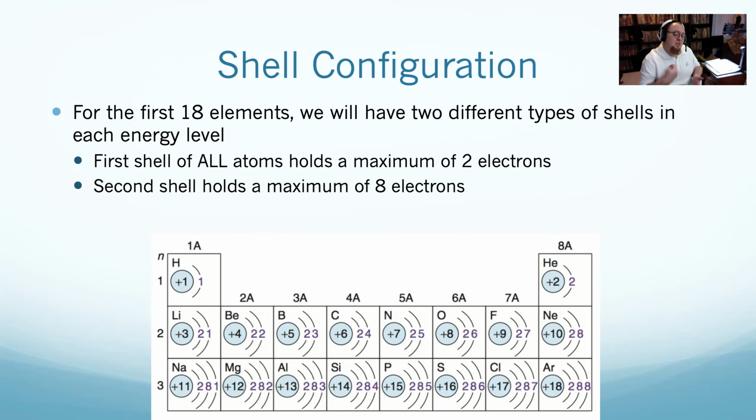And as I said, that's the goal. Everyone's goal is to fill their shell. And if it doesn't have 8 electrons in it, unless you're hydrogen and helium, your goal is to make it to be 8. And actually, it really is to be 8 or to be 0. Because let's look at lithium, right? Lithium here has 1 electron in its valence shell. It just wants a full valence shell.